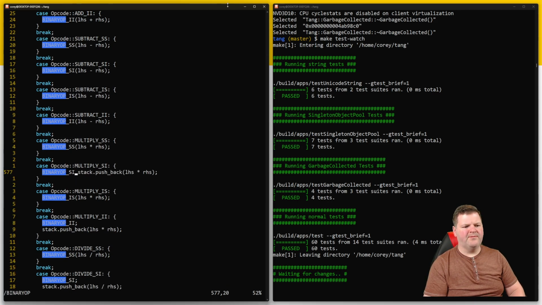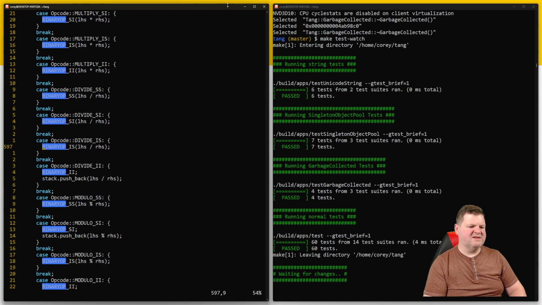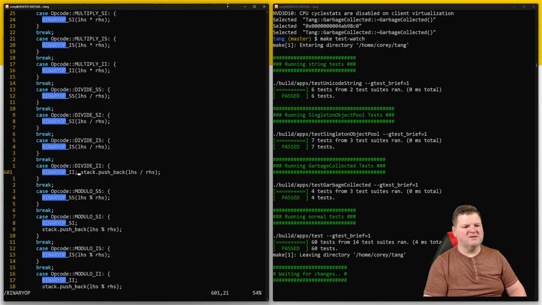There. ZZ is what makes it jump to the middle of the screen. I did not know that until recently. So when it's at the bottom, hit ZZ, and now it's at the middle of the screen.